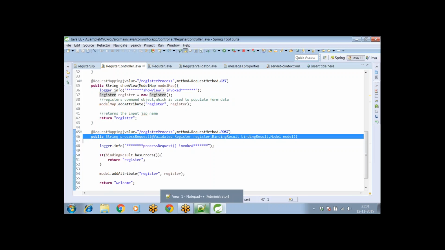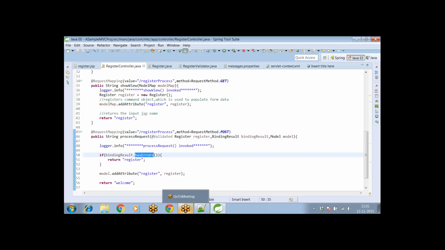And the third one is the model object, which is used to share the response data with the JSP page. Once this method is called, first of all, it will check whether there is any validation error. How? It will call the has errors method on the binding result object.